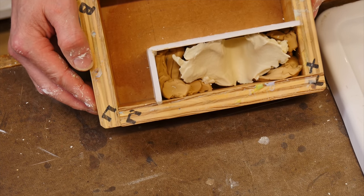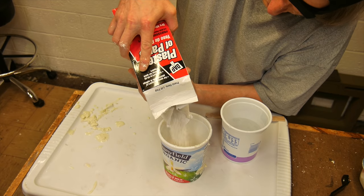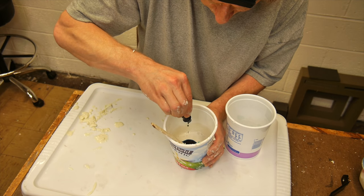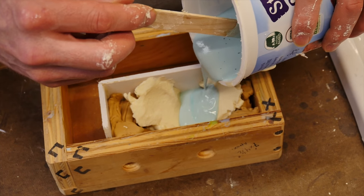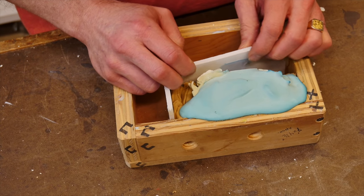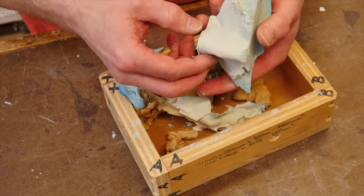This is just going to give the part a little bit of support and keep the plaster from going everywhere. Just to add context: I am basically in phase one of the design process, doing a proof of concept mock-up to make sure that integrated eyewear protection in a safety mask actually works. I'm mixing up some plaster and adding a little bit of blue dye just so you can see it. I mix it with warm water, pretty thick so it sets up quicker. When pouring against alginate, you don't need any mold release — nothing really sticks to alginate. The alginate does shrink, so you need to be quick when you pour.